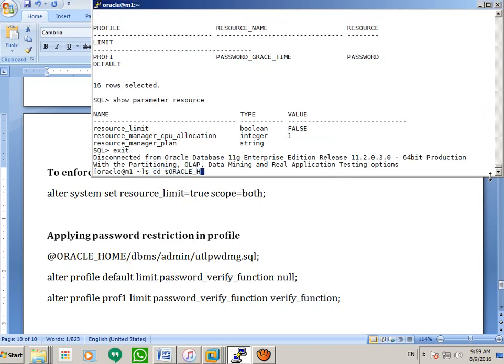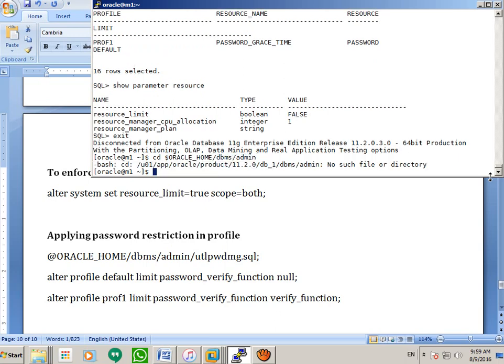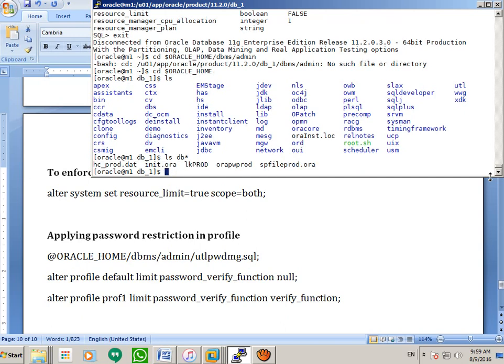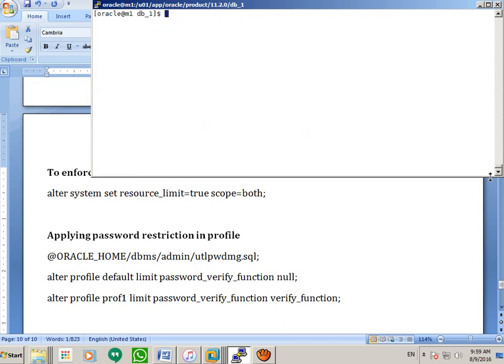cd oracle_home dbms admin. What happened? Is there any dbms? We don't have such a directory.